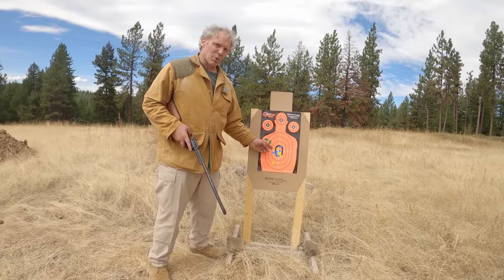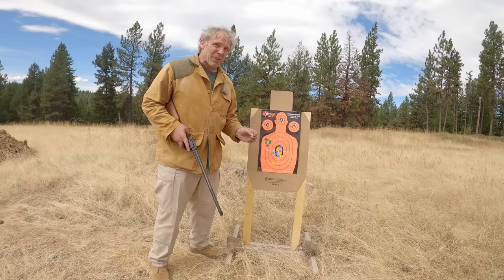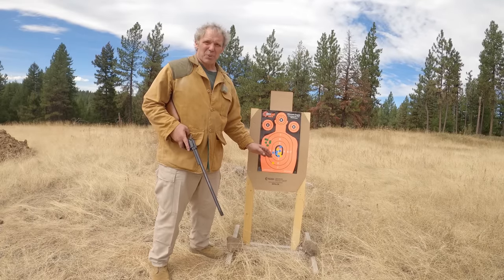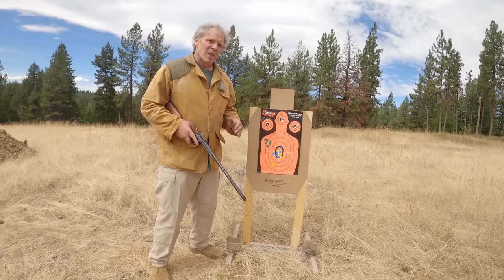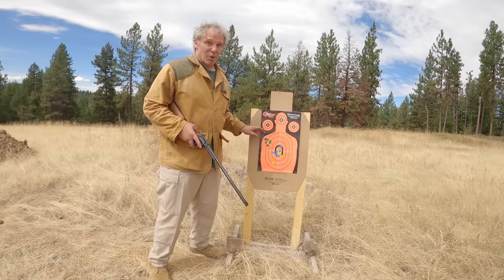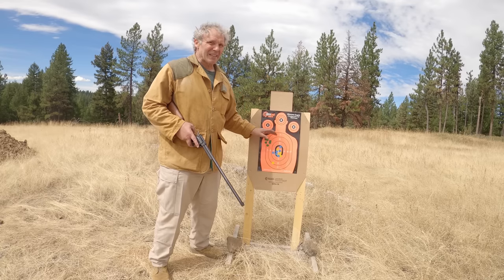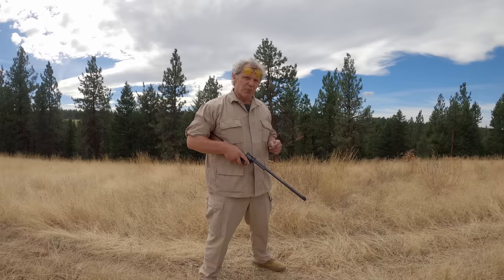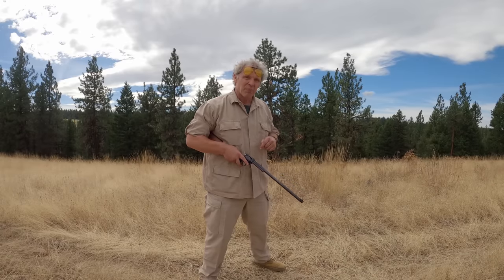Now I have the group covered with the blue pasties, and no evidence that any of those were tumbling. So this one flyer, if it was tumbling, since none of the others were, that's an indicator that there was something wrong with that particular round of ammo, as opposed to something being wrong with the rifle. But when we look at the groups that I got with the rifle, even though they were centered, and with the long-barreled revolver they were not, is the group I got with the rifle really any better? Maybe a little. There's a few things I want to discuss specific to shooting this Heritage Arms carbine.